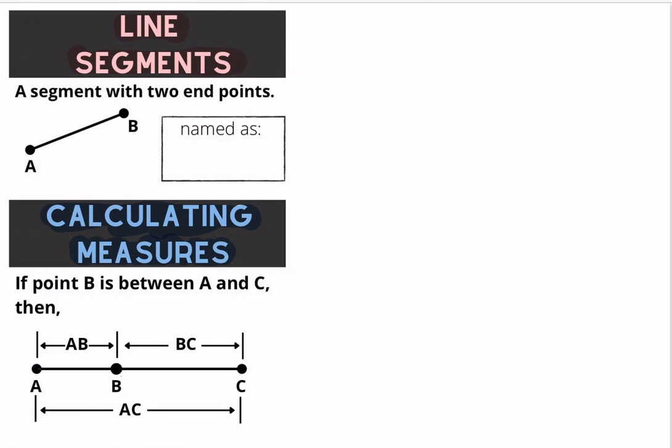Today we're going to be talking about linear measure. This is something you probably did in second grade when you learned how to measure things with a ruler. So if you never learned that, you have to go back to second grade. So sorry, you're being kicked out of geometry.